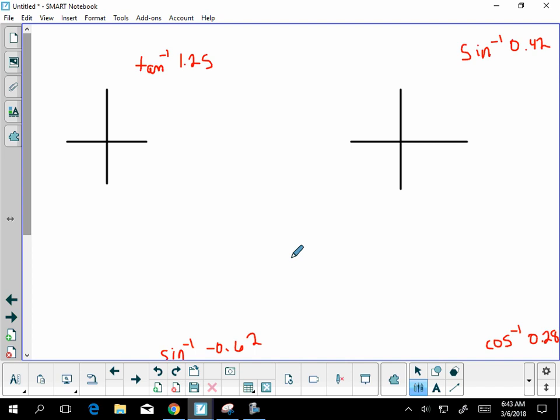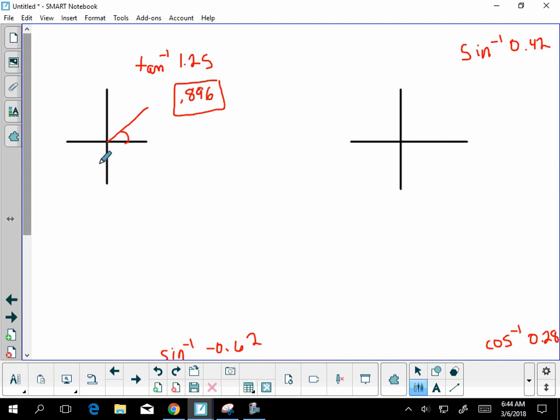All right, I just paused to write these down so you guys didn't have to wait for that. On this one, you definitely are going to need a calculator. I'm going to assume that you guys probably can get that first one yourself. Make sure your calculator is in radians, and you just hit second tangent 1.25, and you should get 0.896. Well, that would be in the first quadrant. So that is your 0.896. So that is your first answer right there.